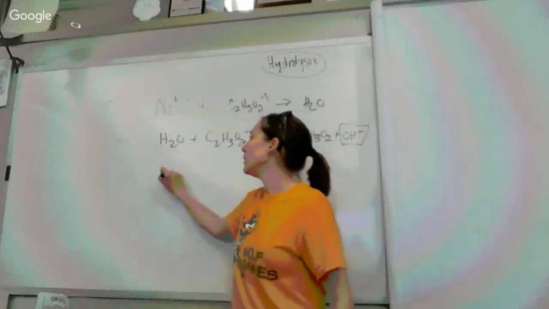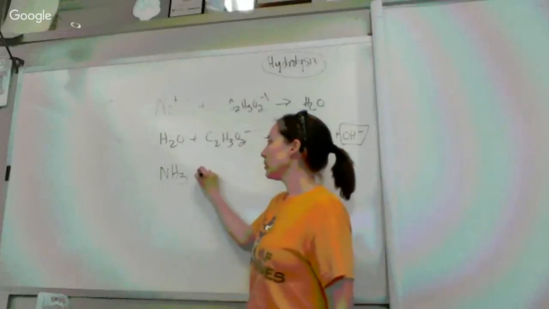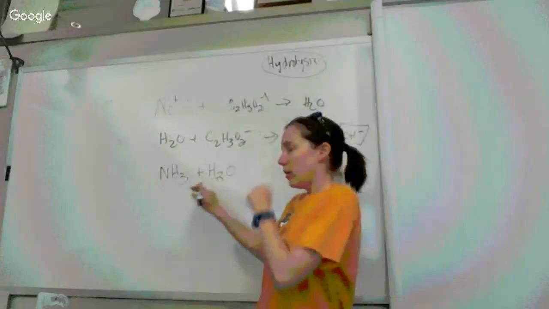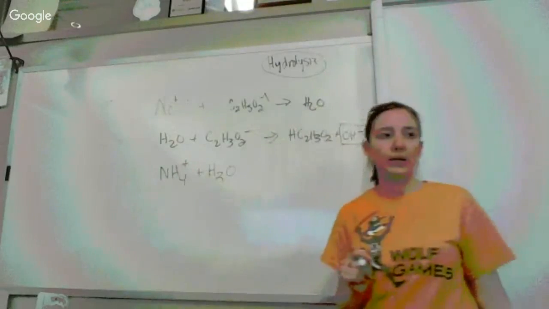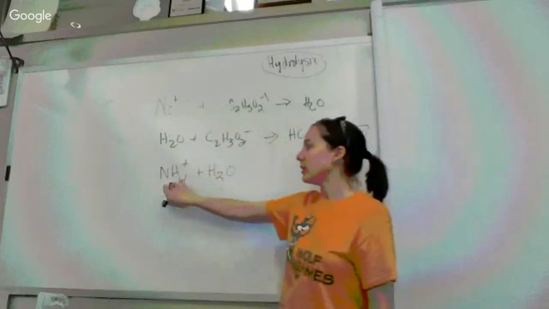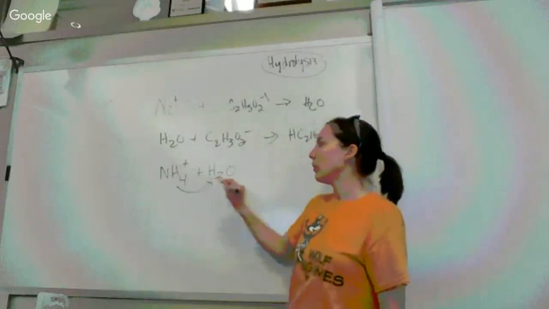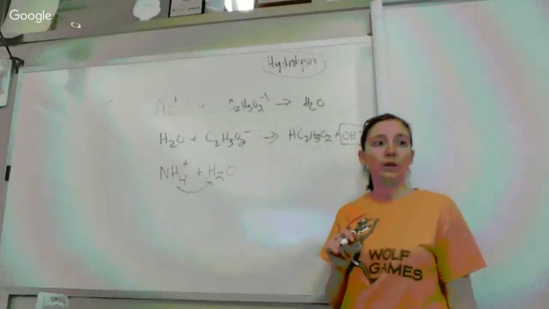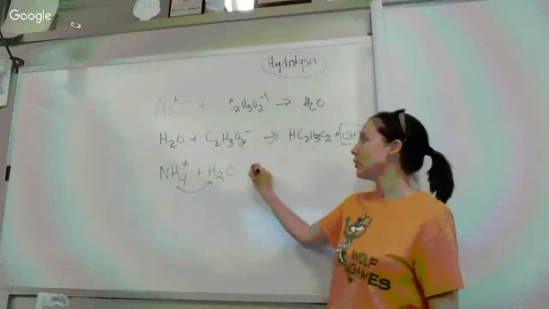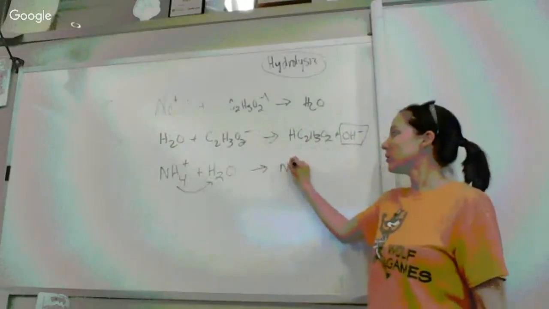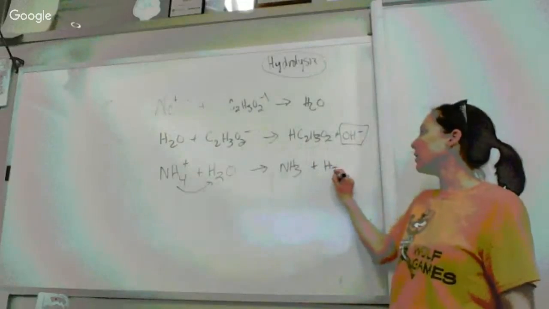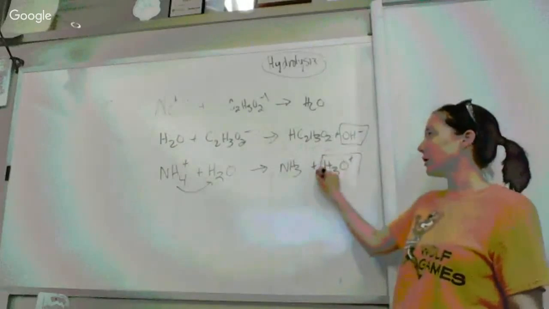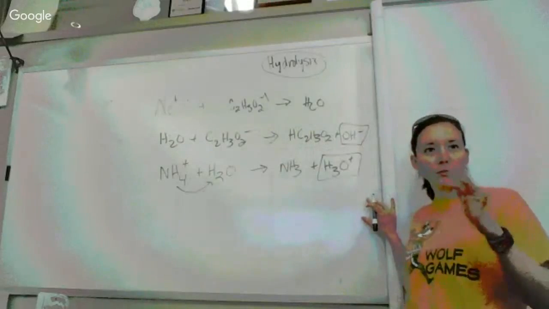Another one would be hydrolysis of NH3. But I guess for doing hydrolysis, it would be NH4 plus. And so the fact that NH4 plus has the ability to react with the water can give its hydrogen away, and that's going to cause it to turn back into the weak base ammonia and leave water with an extra hydrogen attached to it, and so that puts our pH below 7.